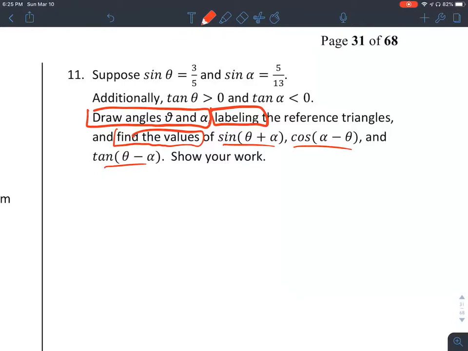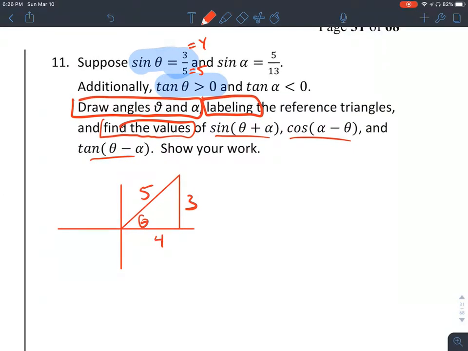All right, so let's do these angles first. Let's focus on sine of theta. If sine of theta is 3/5, that means it has to be in quadrants 1 or 2 because the y value 3 is positive. Since tangent of theta is greater than 0, it has to be that x and y are both positive. Or they're both negative, that'd be the same sign. Since we know y is positive, that means that this has to be in quadrant 1. Y is 3, R is 5. Using the Pythagorean theorem, or recognizing its Pythagorean triple, that makes this 4.